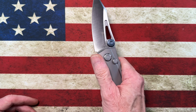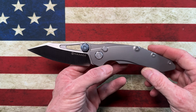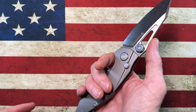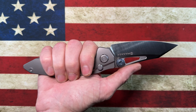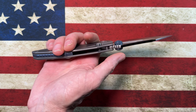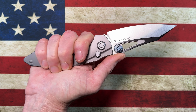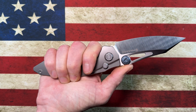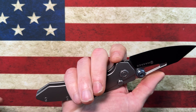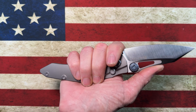The only methods of deployment are the thumb studs and a fuller hole. I'm a reverse flick kind of guy — I like to use the fuller — but you can also get your finger on those studs to get a flick too. The way the thumb studs are placed, when you push them out, being a button lock without a traditional detent, it really fires the blade out there.